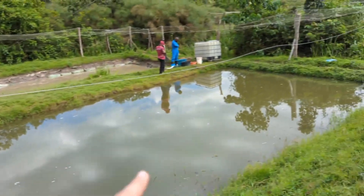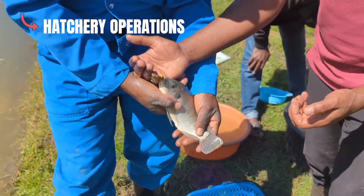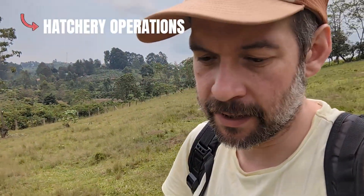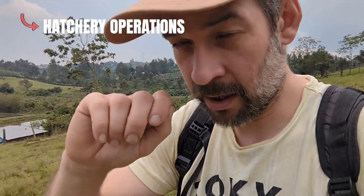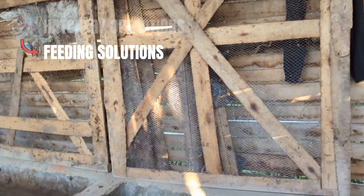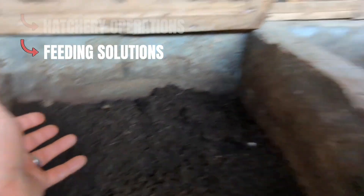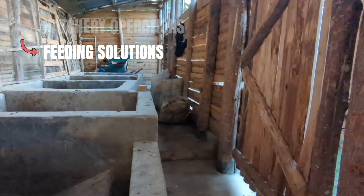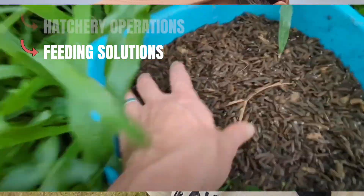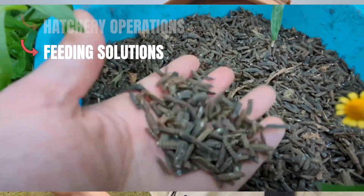We have a hatchery — at the moment it's a bit underdeveloped. Behind the shade there you'll see three ponds; that's our small hatchery but we're expanding it. So we provide fingerlings for farmers because they need those inputs. We also have feed, located at Pawson's, another site where we produce black soldier fly, which are very cheap to produce. These are maggots but they're very high in protein and we can feed them on local waste which is free.